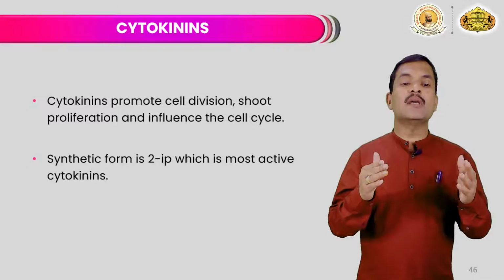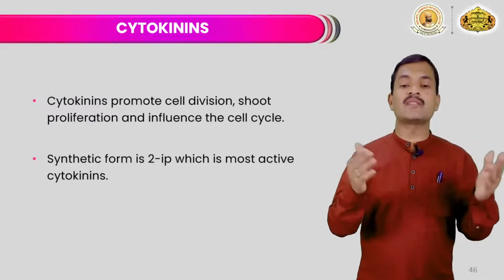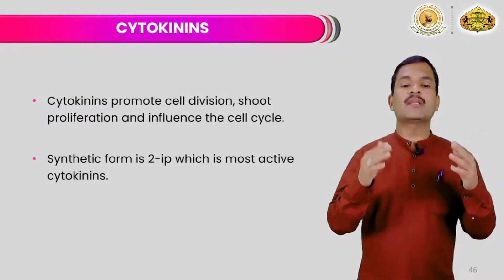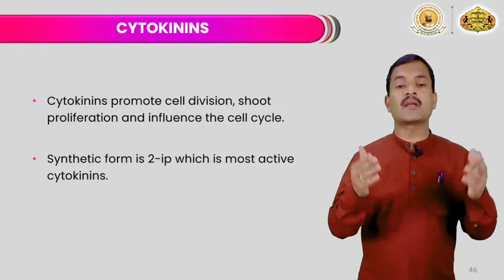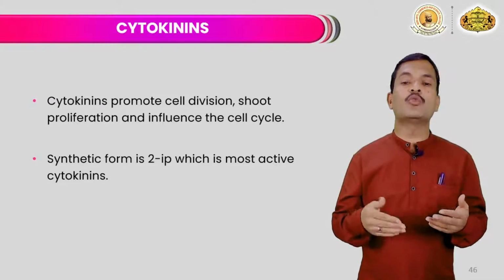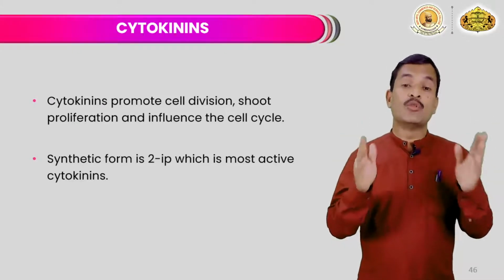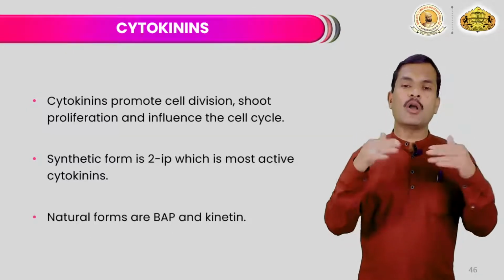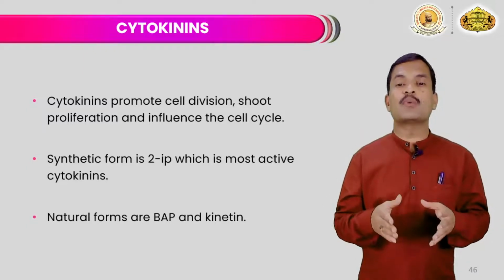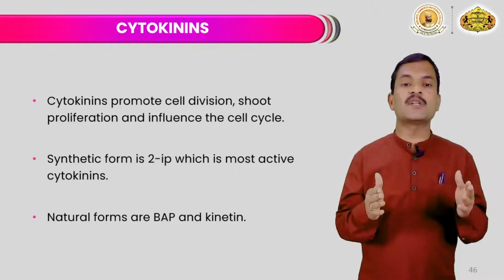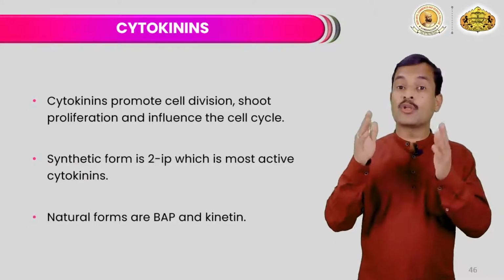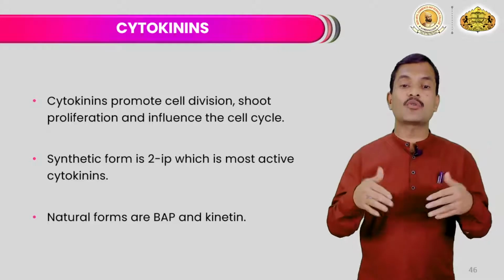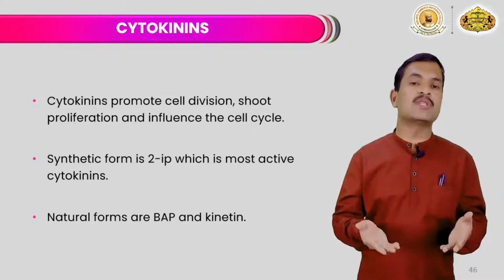There are many different forms of cytokinin, natural and synthetic. The 2iP is the most active cytokinin, and natural forms of cytokinin like kinetin are there. These hormones are going to play a key role in cell division. Not only that, BAP and kinetin, or all cytokinins, are going to induce shoot formation. This is the important function of cytokinin. So auxins are assigned for root induction, and cytokinins are assigned for shoot induction. This is going to happen under in vitro conditions when we use these hormones.